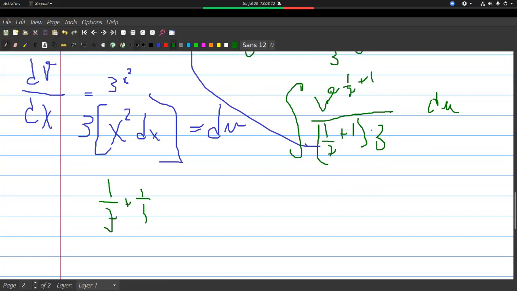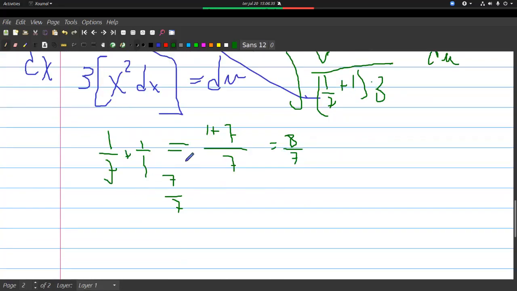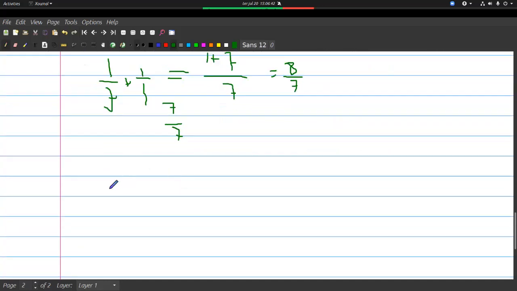1 is the same thing as 1 over 1, and we could just multiply this. 7 divided by 7 is 1, and 7 plus 1 is 7. That's the same thing as 8/7. We could even do it faster by saying that 1 over 1 is the same thing as 7 over 7, because a number divided by itself is equal to 1, and so they have the same denominators. We can sum the numerators and we get 8/7.